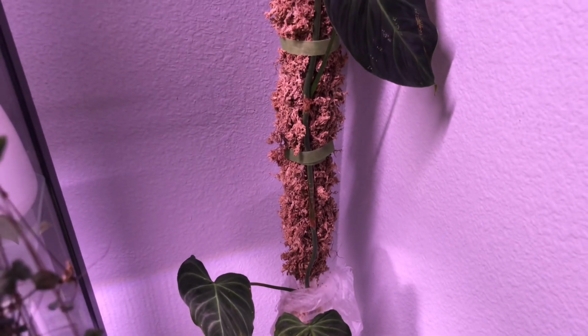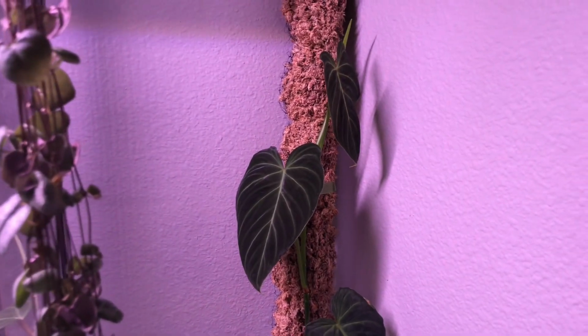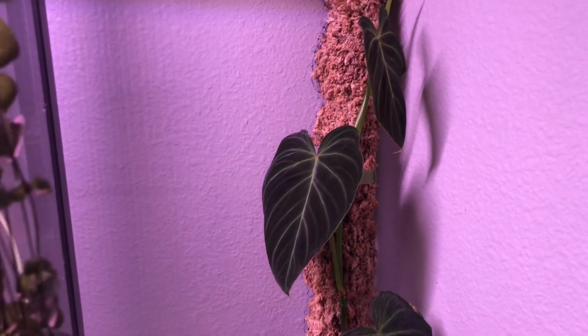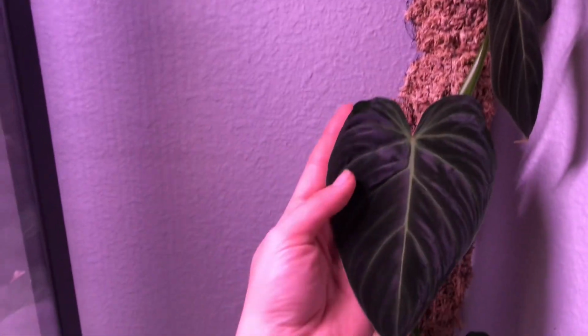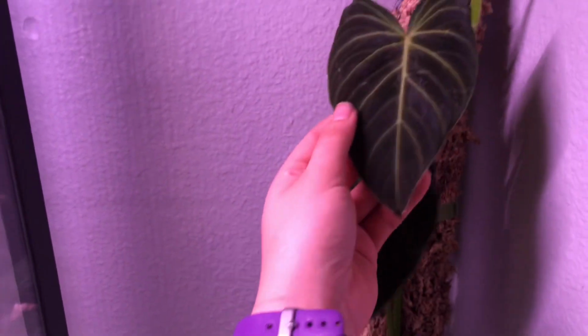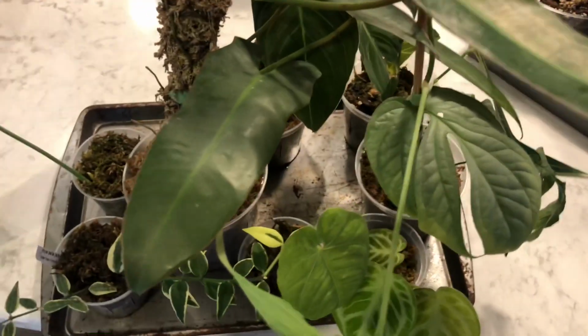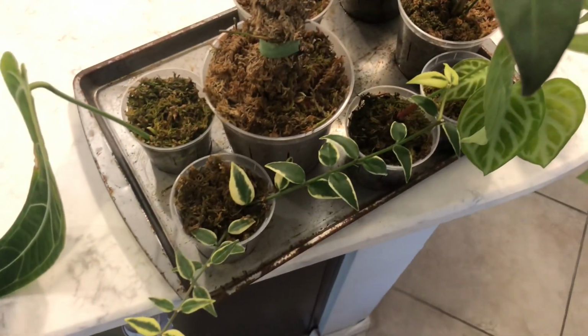Yeah, and I think I'm just going to switch him out with my Squamous Ferrum or my Atabapoense. I'll show you that in just a second. Yeah, it's got such beautiful foliage. I love this plant so very much. Okay, so let me try and show you these plants without including too much of my dirty dishes.